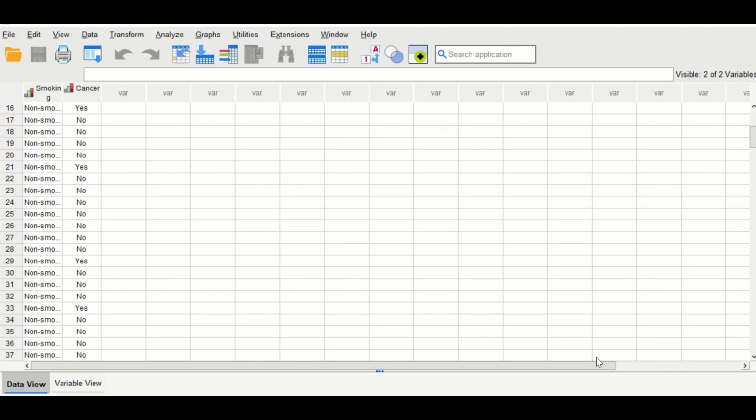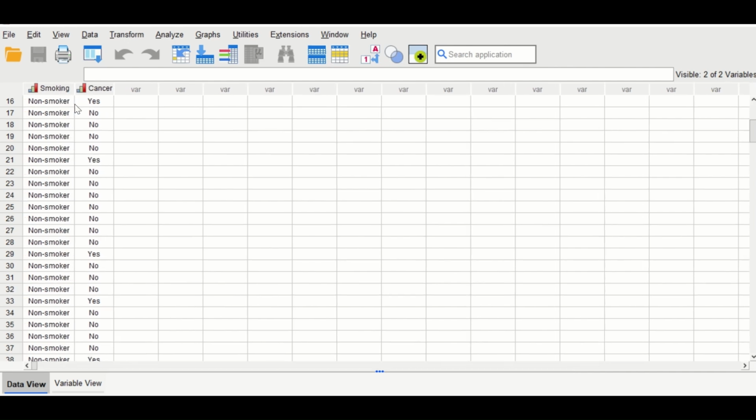In this SPSS data sheet, I had inserted 200 cases. We have here two variables. The first variable is smoking. The second variable is whether you have cancer or no cancer. The first variable is a categorical variable.